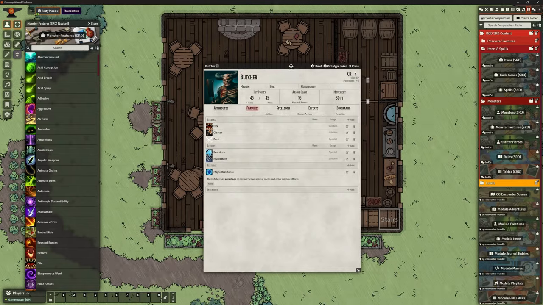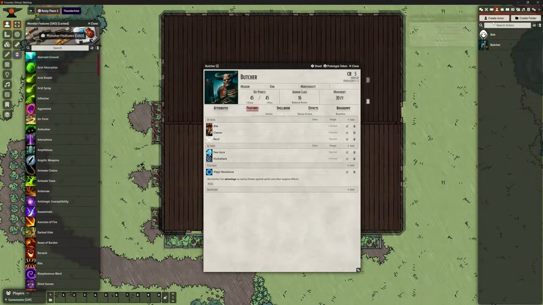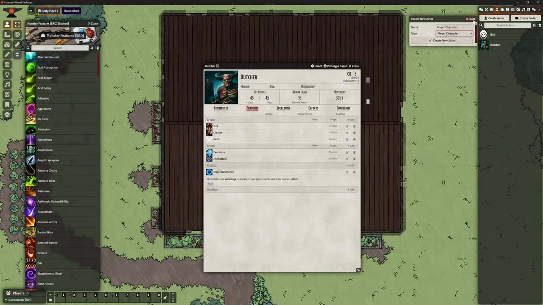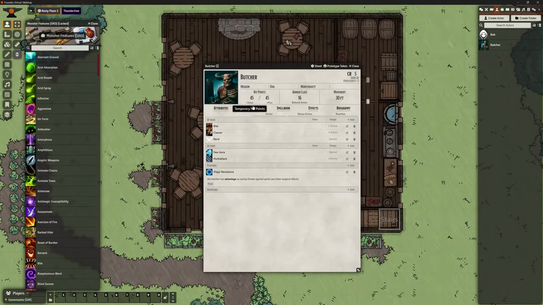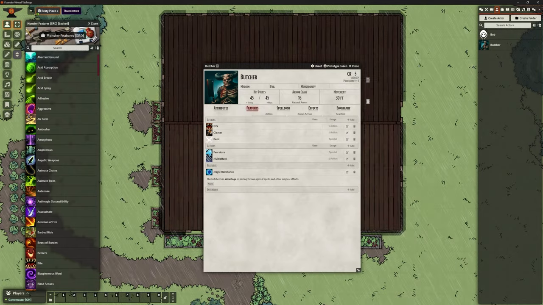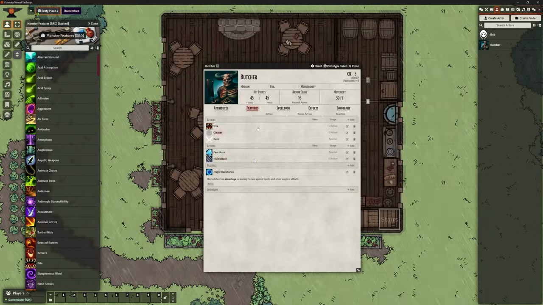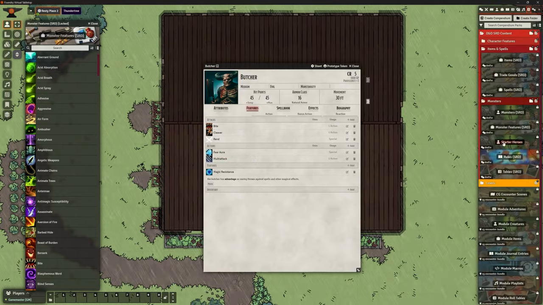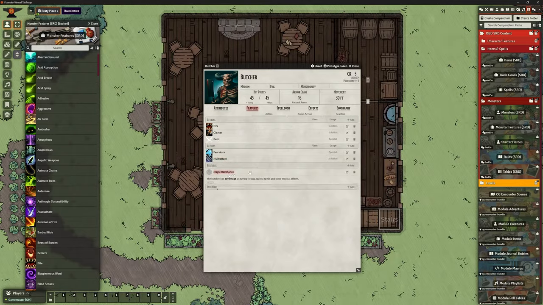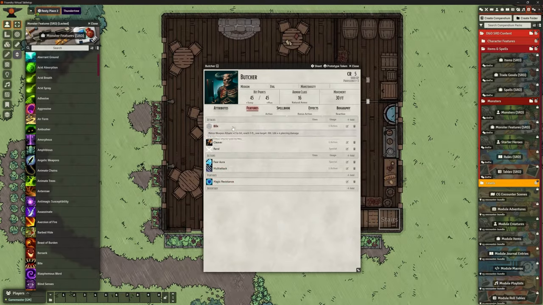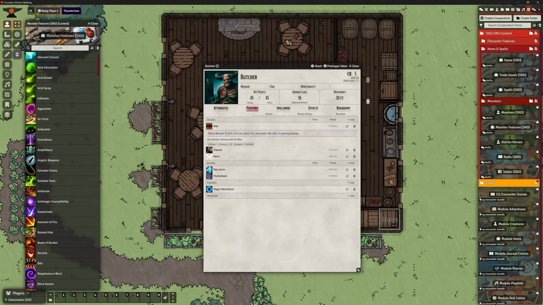So I have created Butcher. All I did is I went up to my actors and I literally went create actor, and created a non-player character and slapped him in. I've added a picture, and literally from my ChatGPT page, I've just gone through and added these. So from the SRD, I've selected monster features, and I found Bite, I found Fear Aura, Multiattack, and Magic Resistance, and all I've done is update these. I changed this to make sure that this is correct. We've got the correct description in and updated the damage to make sure it matches what ChatGPT made for us.